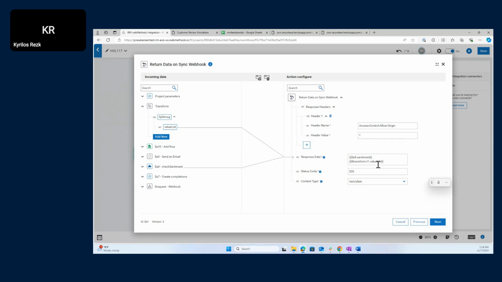But I want this workflow to continue working and not just give me a one response to every single review that I get. So I want to make sure that the value that's being sent back to the customer is an array based on their review. So to do that, in the response data field, when you click on the transform value list, towards the very end after the word list, right before the parentheses or the bracket, I want you to go ahead and add open bracket 1 close bracket. That way we make it into an array, and it should look like this.